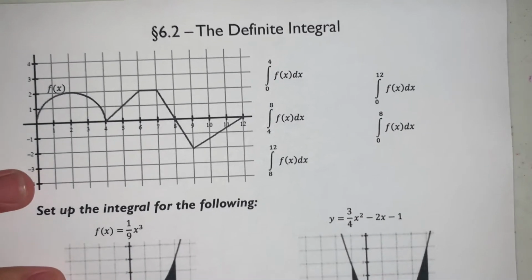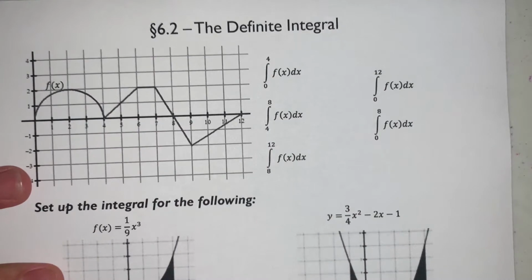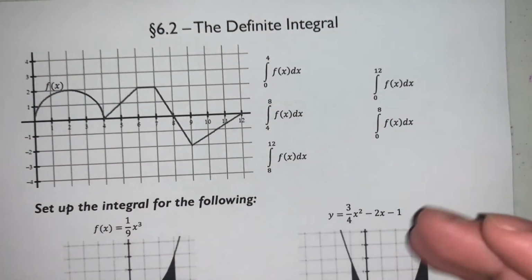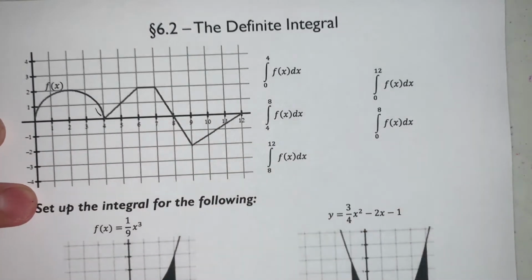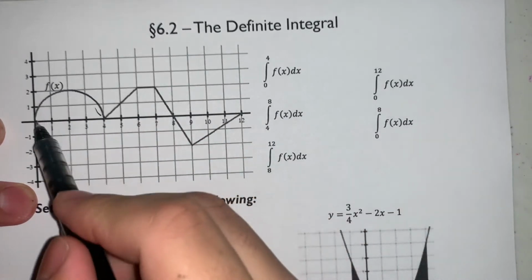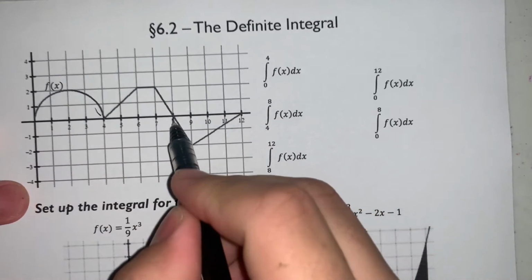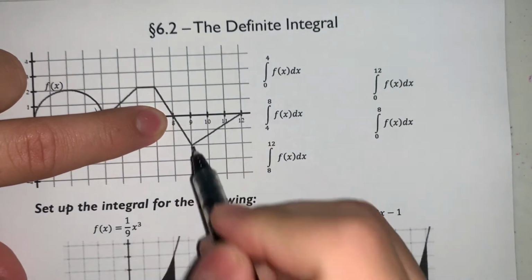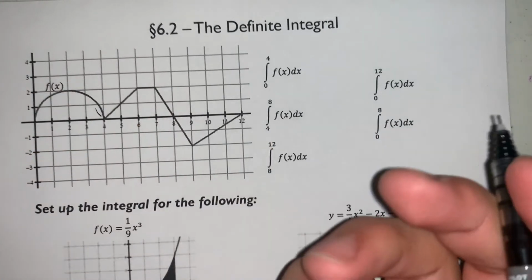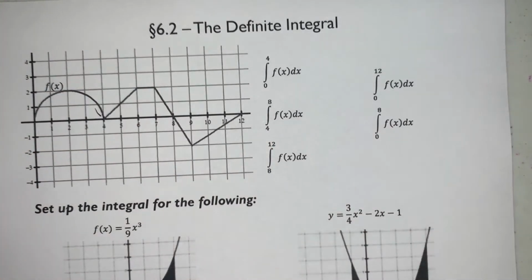So let's get into finding the area, and I'm going to start phrasing it like this: finding the area between the curve and the x-axis. Okay, because sometimes it's not always underneath the curve. In a case like this, where you have this portion of the function, you're going to have an area above the curve. And in cases like this, you're going to have to treat it a little bit differently. So let's just get into that.